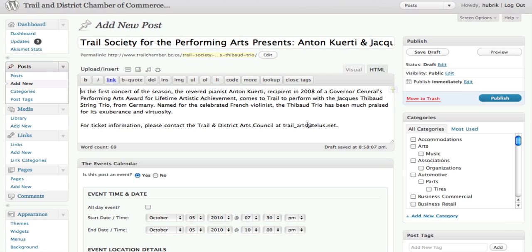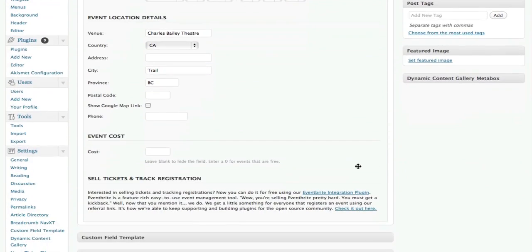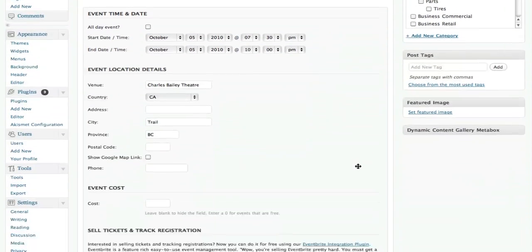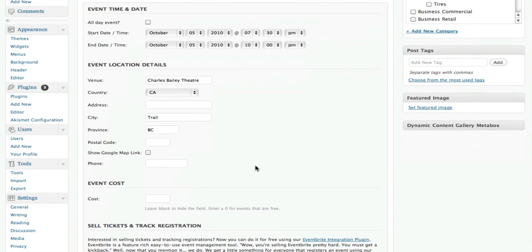At the bottom of the description of the event, I've got the contact information for people to buy tickets. If the event has a cost and it's given to you, you can enter the cost down here. Otherwise, just leave it blank. Now, if an event is in kind of an obscure place or a place you don't think people will know, you can click this and that will show a Google map, or at least a link to the Google map for the directions. Since we don't have an address or a postal code, we'll just leave that unchecked. If we later on find one, then we can put the address in and the postal code and then click on that link, and that would provide a link to the map.